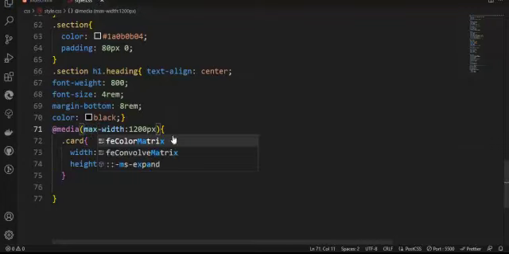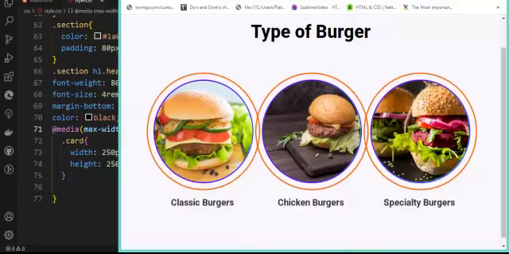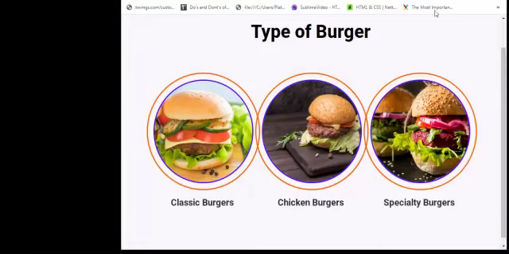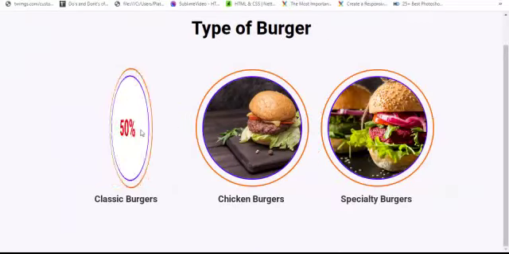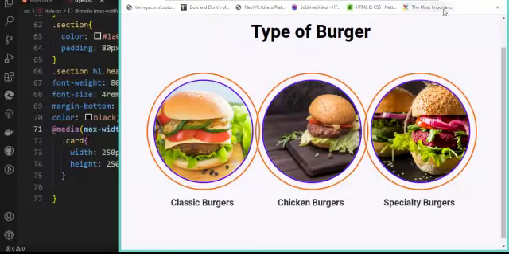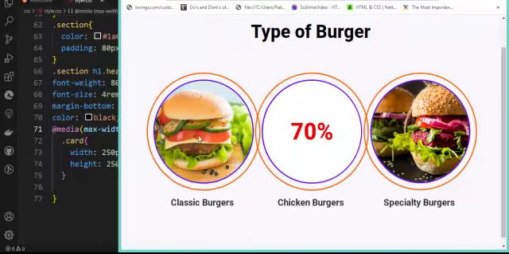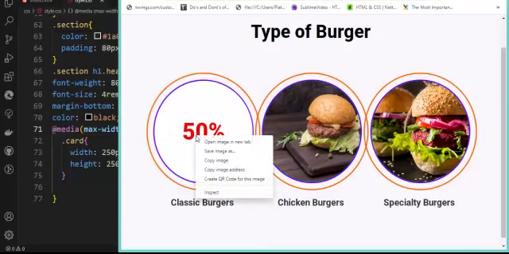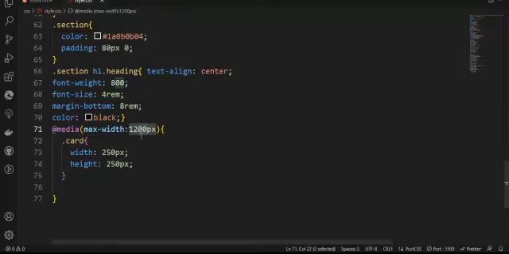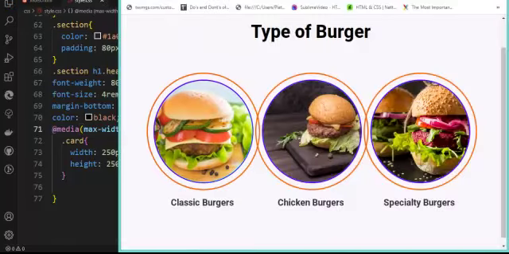Card width, 1200 pixels, because I want to decrease the card size.